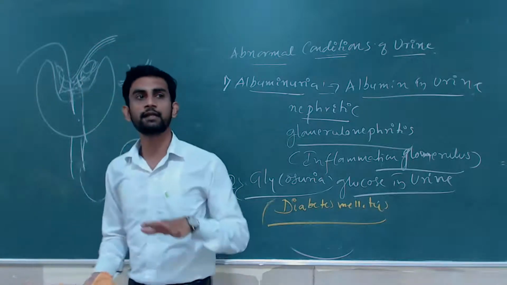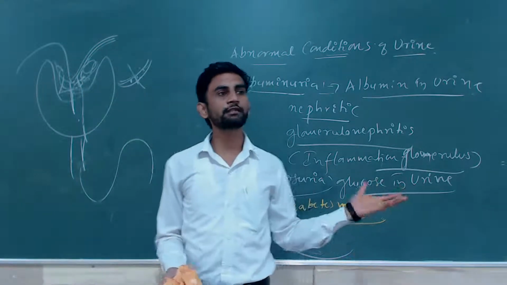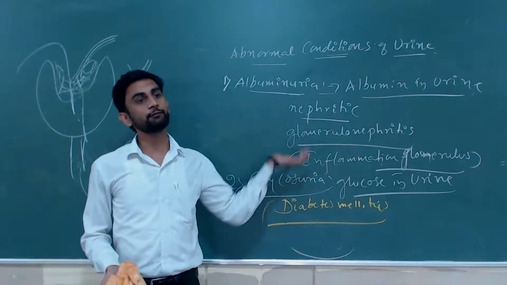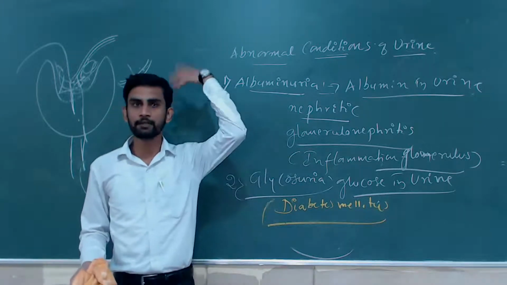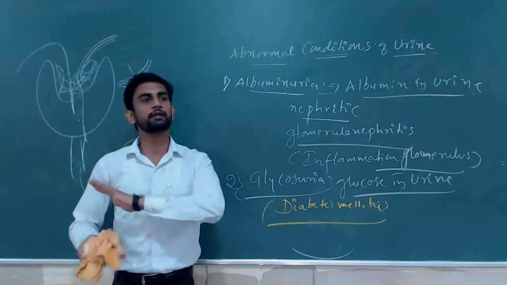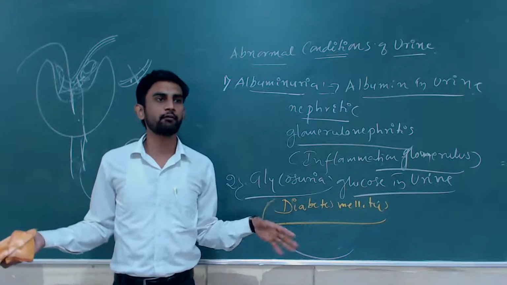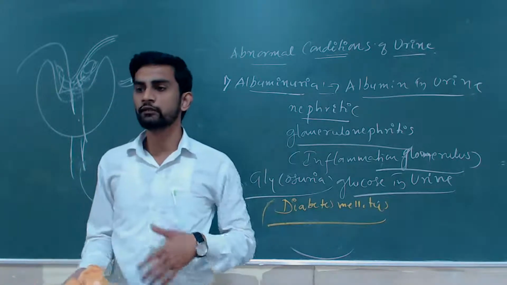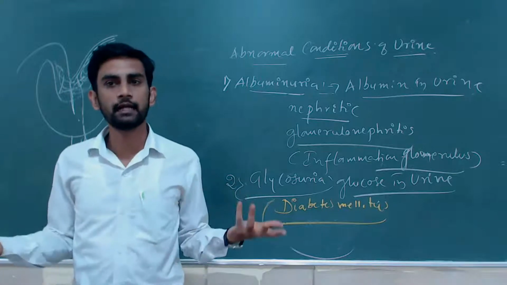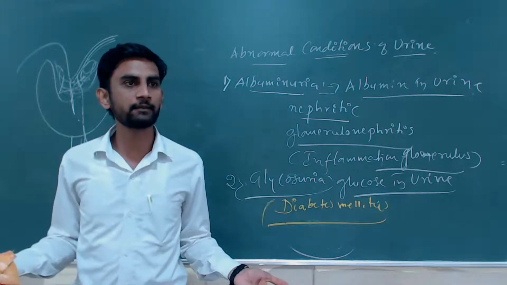If how much you are eating, that much you are burning, you will not suffer from diabetes mellitus. If you have sugar or any diabetic history, then also nothing will happen to your kidneys. Why? Because however much you are eating, that much your cells will take for the metabolism process.